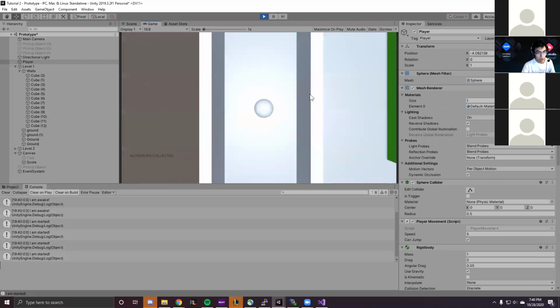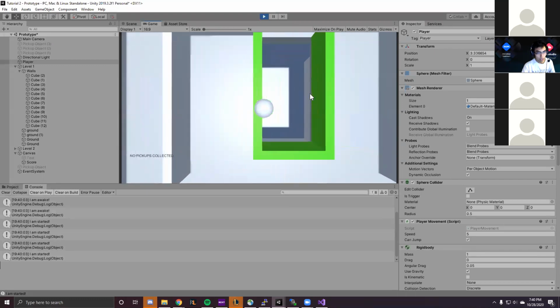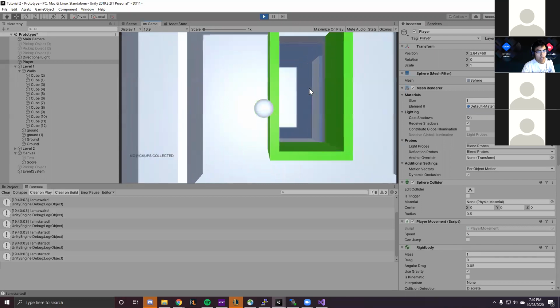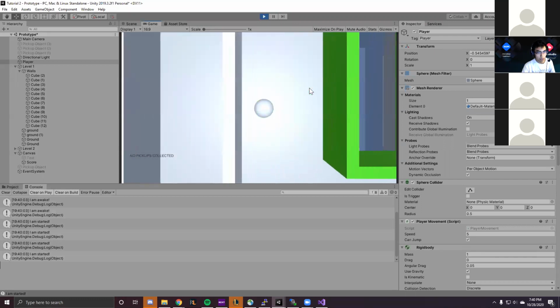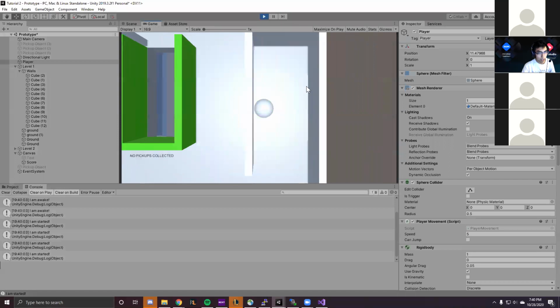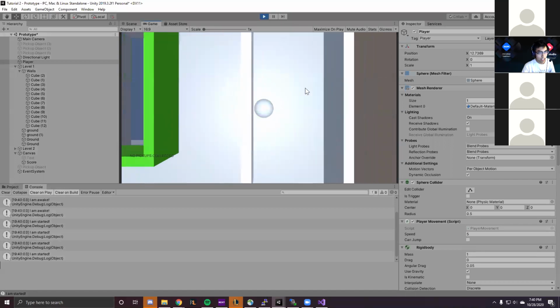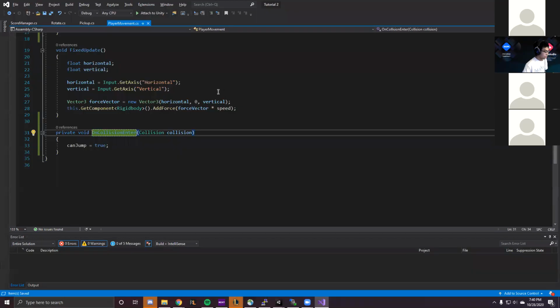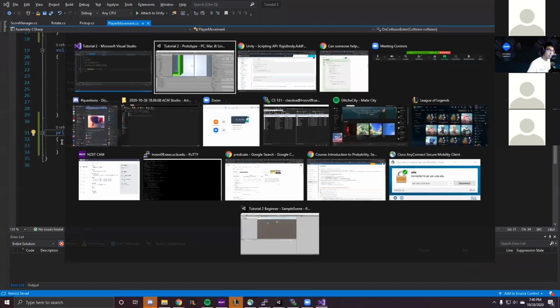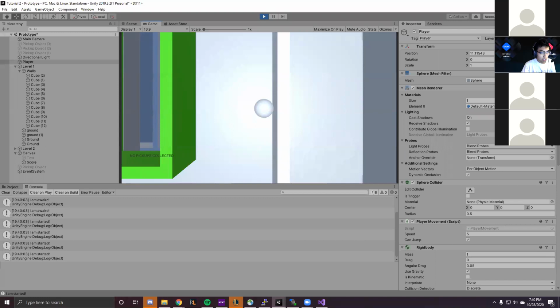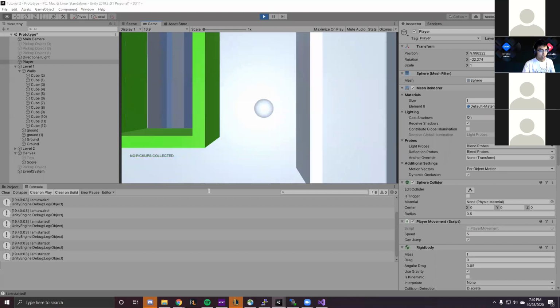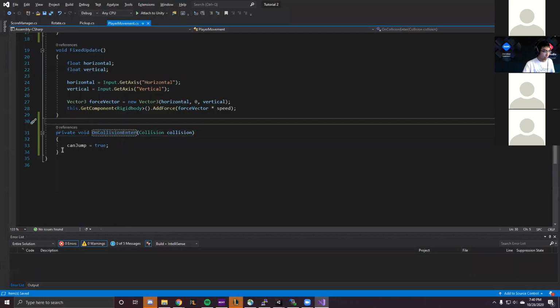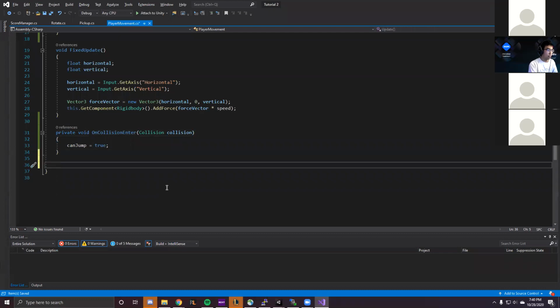Now we can jump over walls and jump off of walls. There's a small bug because we can jump after colliding with a wall, in terms of not actually being on the ground, but it's functionally what we want. And so I'm going to talk about collision stay and enter. The reason we had that bug earlier was because on collision stay is a slightly different function from on collision enter.